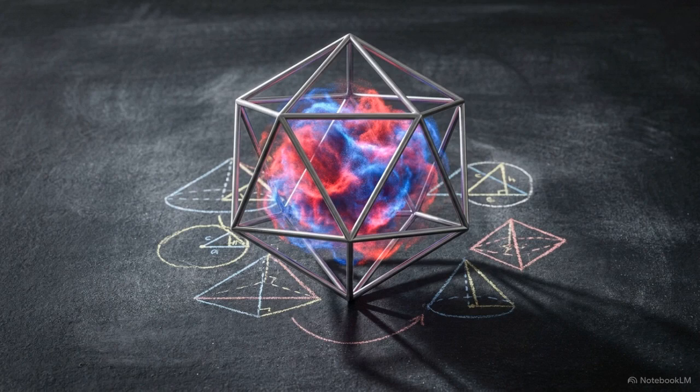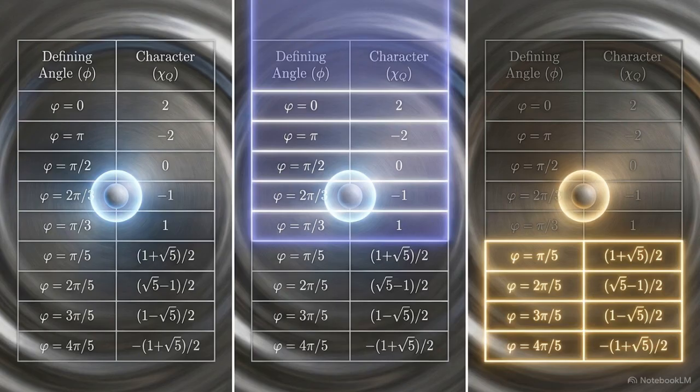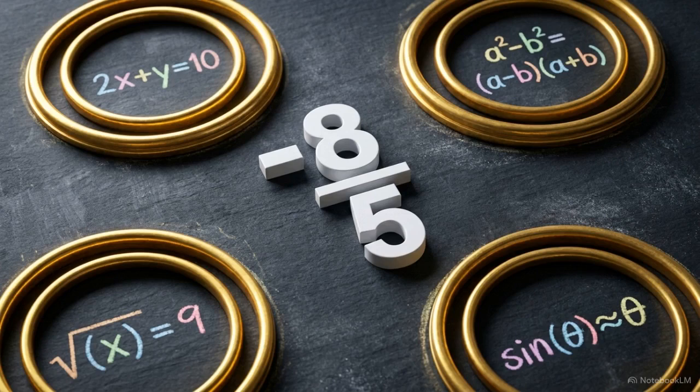Geometrically and algebraically, we have to ask where this -8/5 asymmetry actually lives within the binary icosahedral group. This is the complete total character table for the group, consisting of 9 distinct conjugacy classes and their defining angles. The Galois automorphism acts as a filter. It completely fixes any value that lies outside of the irrational classes, leaving them unchanged. This leaves only the golden classes, the 4 specific conjugacy classes where the characters are irrational and actively moved by the automorphism. Consequently, every fractional contribution to the -8/5 difference rests exclusively on these 4 golden classes.